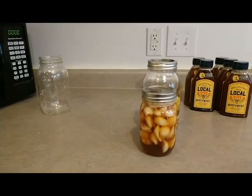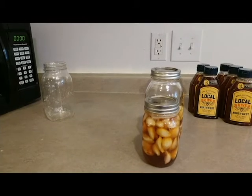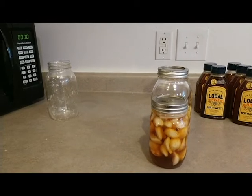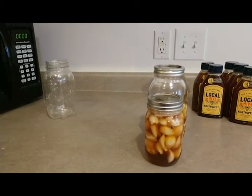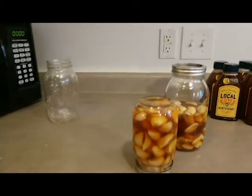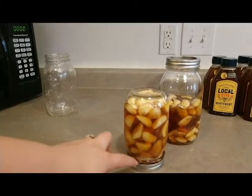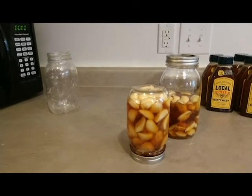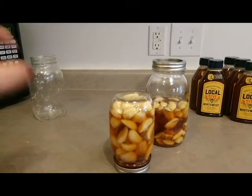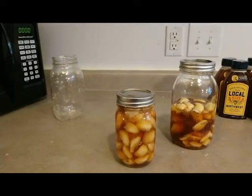Like that jar. I filled that jar up way too much. It's been in there for about a week, and when I burp it, it spills out the top. But it's just a tiny little bit. So as it continues to spill out the top, I just rinse off the bottle and tip it upside down. I won't leave it tipped upside down overnight because last time I did that, I didn't have the lid on tight enough, and I had a huge honey mess everywhere inside my cupboard. But I'll tip it upside down for like 30 minutes to make sure that all of the garlic is getting covered pretty regularly, and I shake it up a little bit and then put it back.